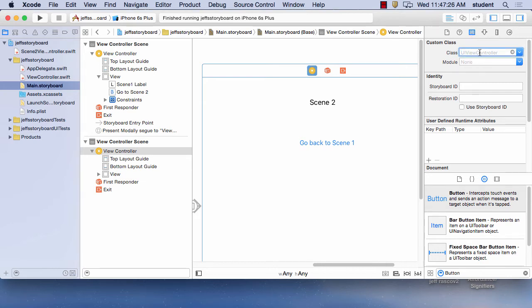We need to tell it to have the name that we just made. Remember, spelling is important. If you used uppercase letters before, you have to use uppercase letters. So this word that is here needs to be the same word that is here. So if you spelled it S-C-E-N-E view controller, like that, you should spell it the same way. So now scene 2 has a Swift file associated with it that you can add some programming to.